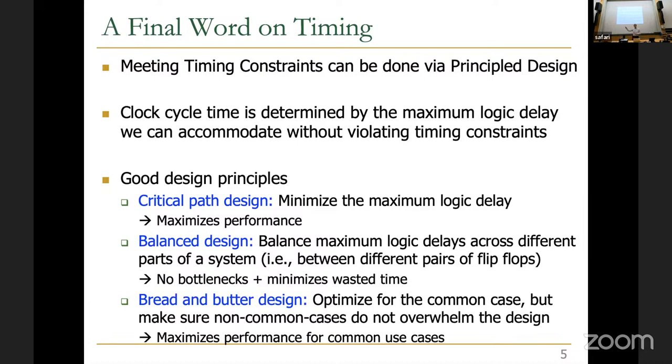We will see this later on when we design single cycle microarchitectures. They make this critical mistake of making the entire machine's performance dependent on the worst possible case. So you should not really design for the worst case. You should really design for the common case if you want to optimize for performance. Does that make sense? So these are actually design principles for performance. For security, there may be other design principles that we're not going to talk about. For security, worst case design may actually be very interesting, but I talked about performance here.